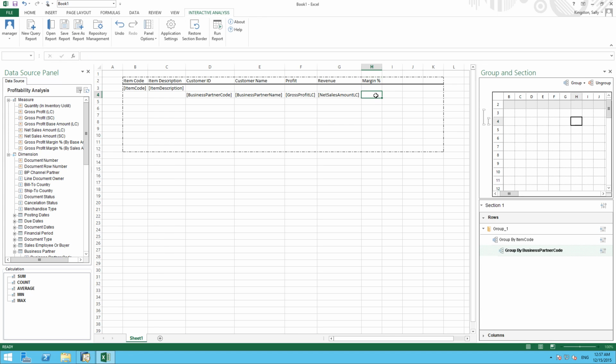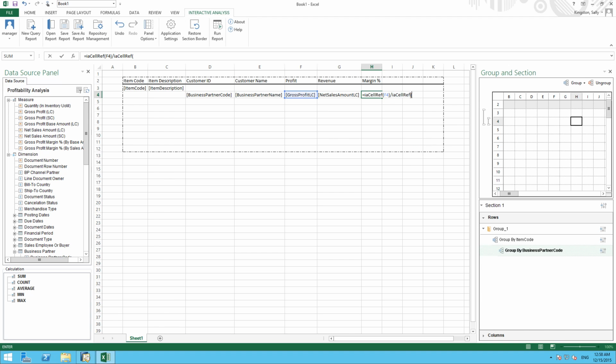And now we need to actually create a calculation which will calculate the margin percentage. We can't actually directly reference the cell within the Interactive Analysis Designer, so we need a function to wrap around the cell for our calculation. So for example, if I type in IA, which refers to interactive analysis, we have a function called IA cell reference, and this is going to wrap around the cell we want to use in our calculation, which in this case is going to be our gross profit, which is F4. So I then simply type in F4. We then want to divide our profit by our net sales amount, which is G4, but again we need to wrap this around using our cell function.